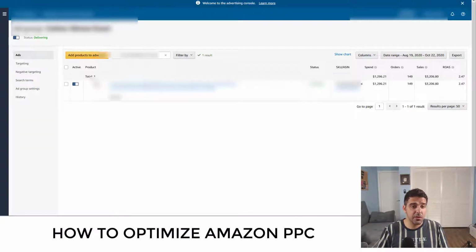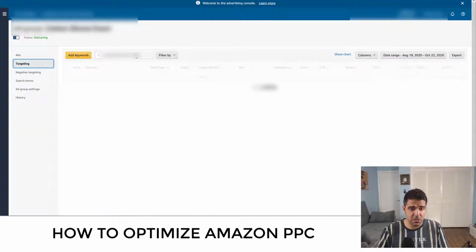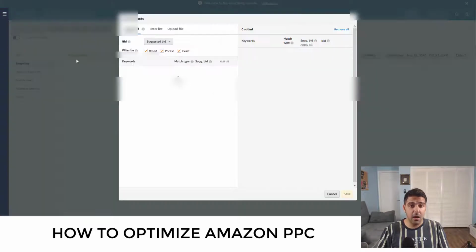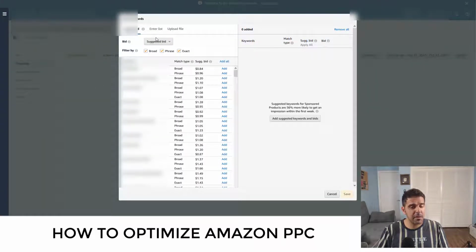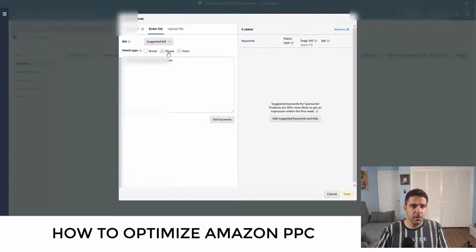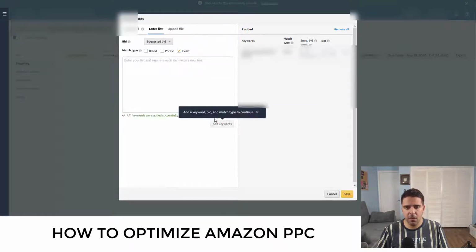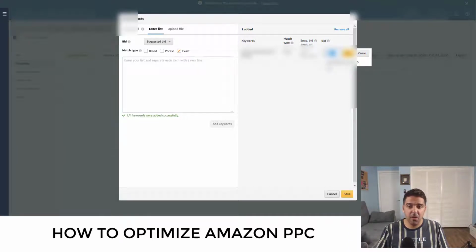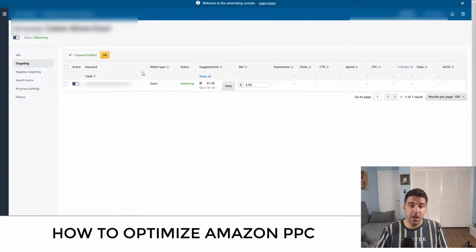Now let's see if this keyword is under the exact match as well. No, it doesn't. Now I want to add it under exact and bid very high. So I'm going to add it here. Match type, I choose only the exact. I click on add keywords, and the suggested bid is 3.34. I will do it 3.5 even. Why? Because I trust this keyword. Now it doesn't mean that I'm going to keep it at $3.5.